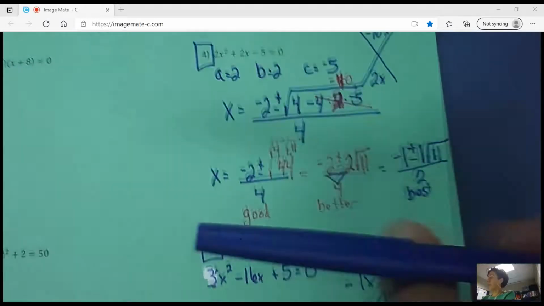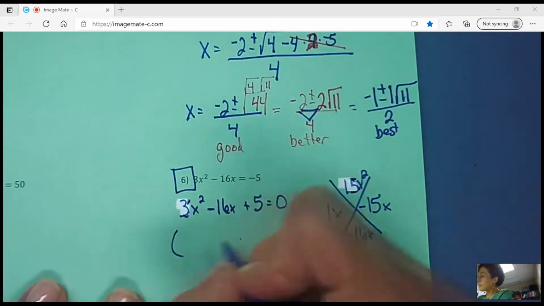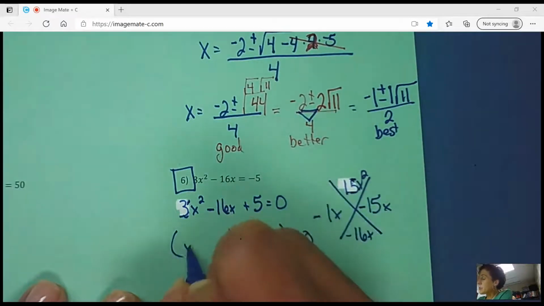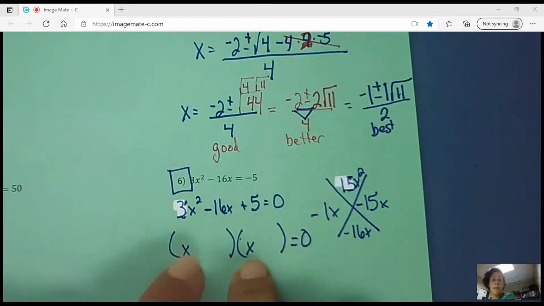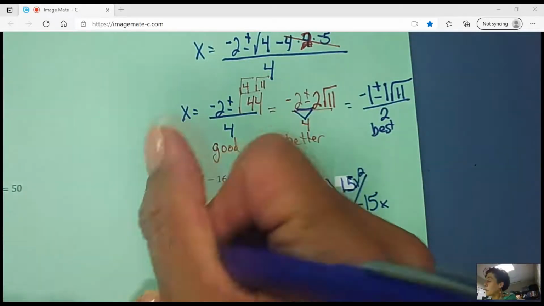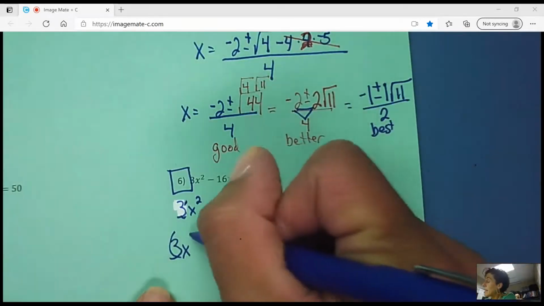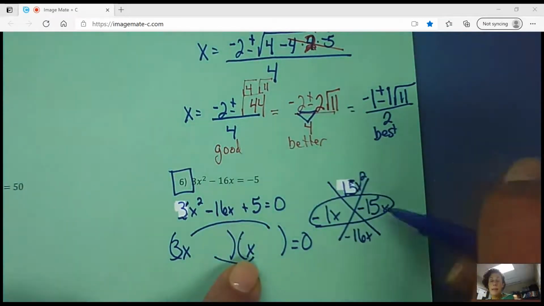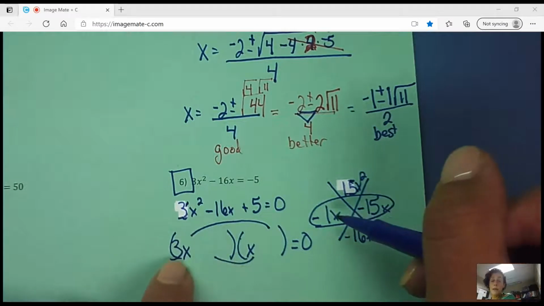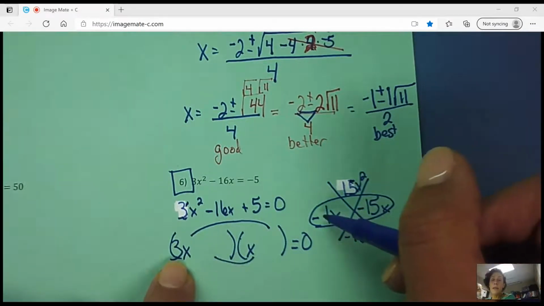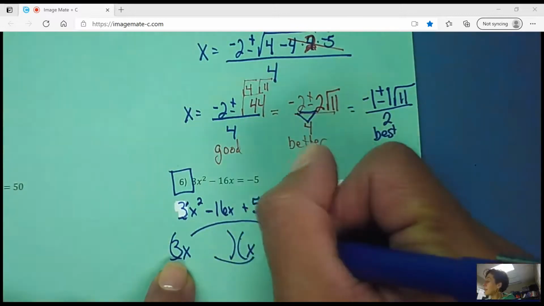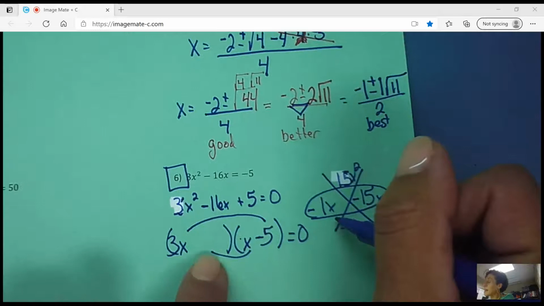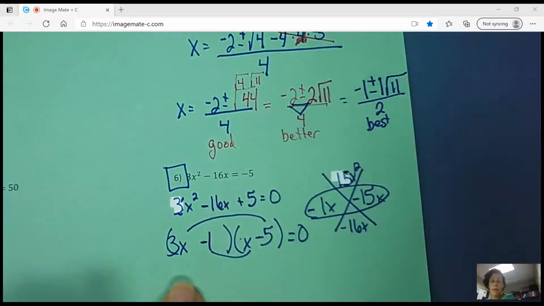So now that it's factorable, I'm going to go ahead and make my parentheses, drop those x's in. And x and x are not enough. X times x is x squared, and we're going to need a 3x squared, so I'm going to put a 3 with one of them. And now I'll draw my loops to make these numbers. And since x can make either of these, the 3 can only make one of these two. So 3 times a negative 5 can make negative 15, and then x times a negative 1 can make the negative 1x.